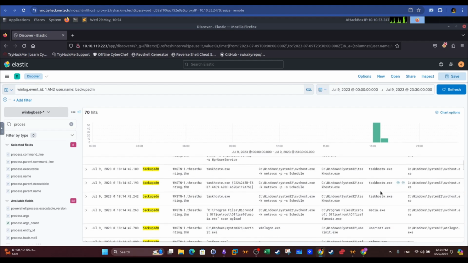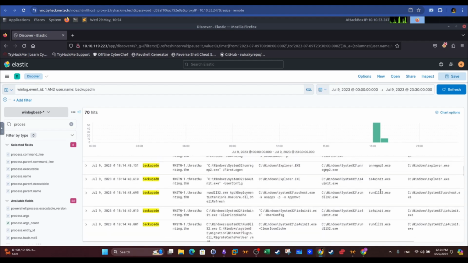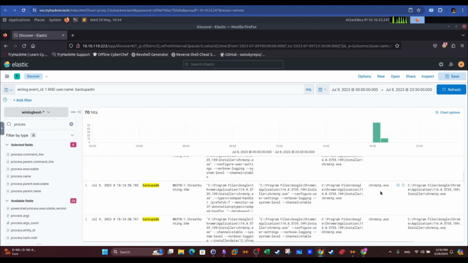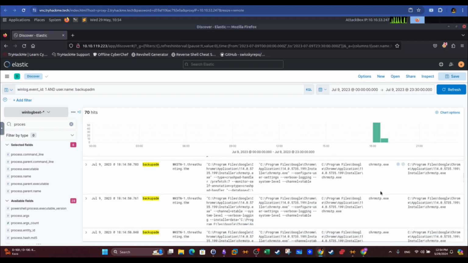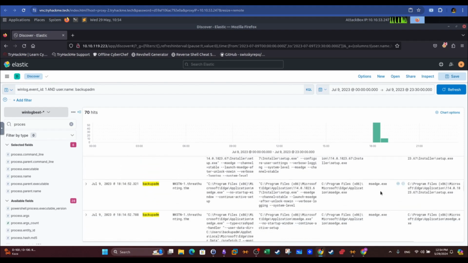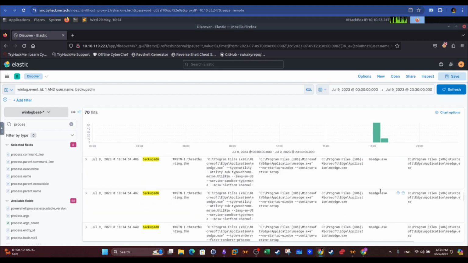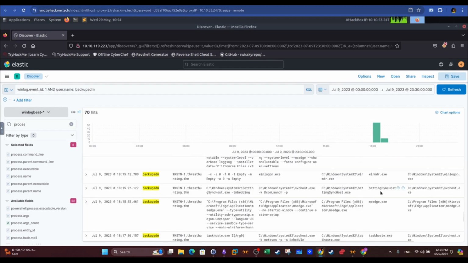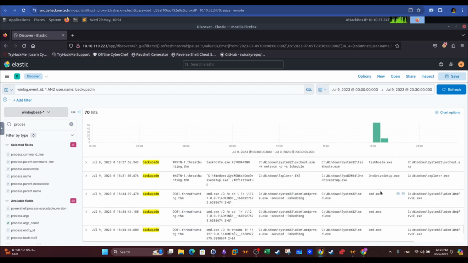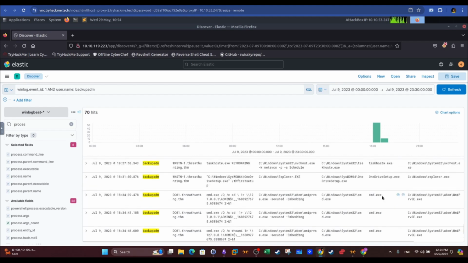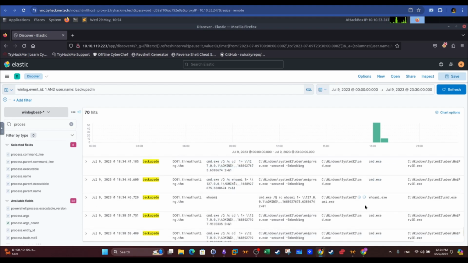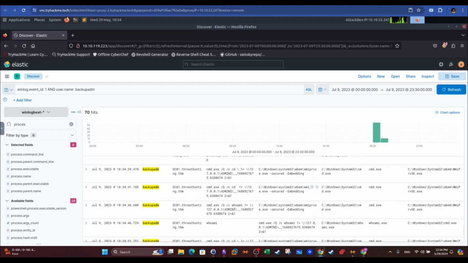Scrolling down to look for unusual processes. And there you go. There is one command line process executed using WMI privilege, and that's the exact command. Looks like it's writing the output of the command to the admin share. These were suspicious uses of CMD here by this account.